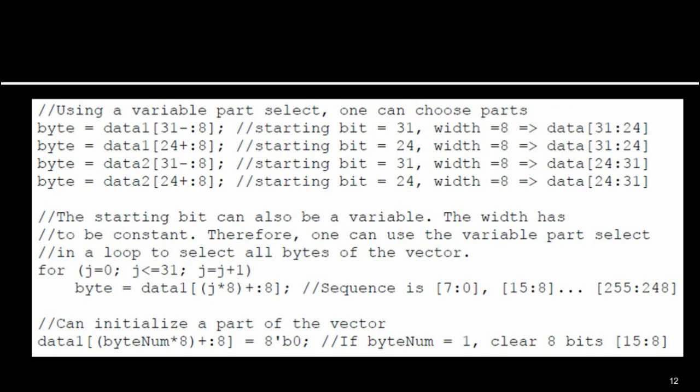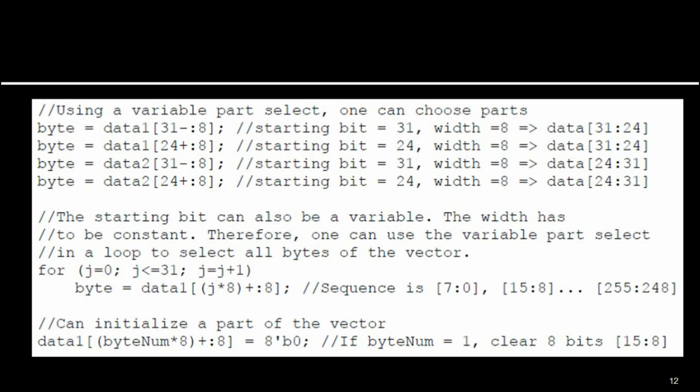Okay, so the width is 8 and the starting bit is 31. So we reduce from the starting bit by the constant 8. From the starting bit 31, 31 minus 8 gives 24, along with 31. Similarly, the second example, 24 +: 8. Here 24 is the starting bit, the width is 8, and the plus is considered an increment.